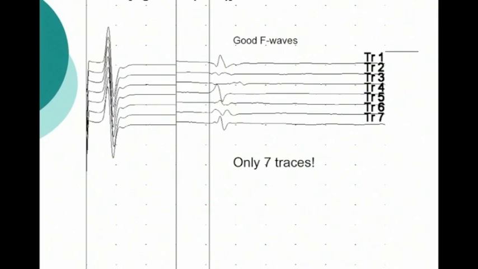Yes, only 7 traces were obtained. We should get a minimum of 10 traces. So could you be right in measuring this? Yes, you probably may pick up the shortest latency F wave. Are you always right? No, because sometimes you'll identify the shortest latency F wave late in the process, so you really should get 10 responses before you start measuring the shortest latency F wave.